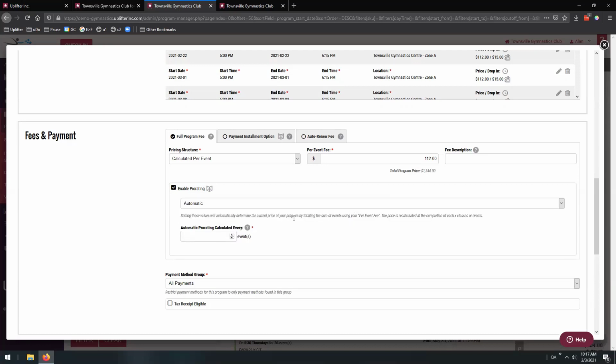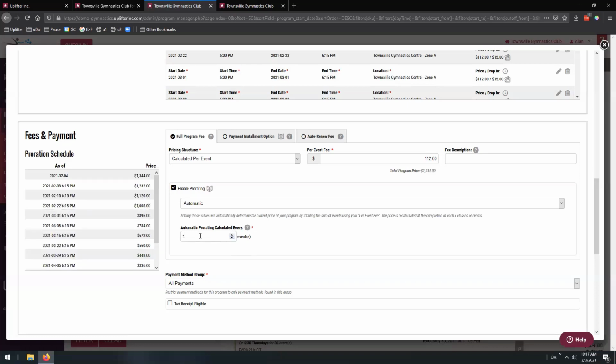And so what this will do is it will divide the cost by the amount of events that are in the system, and it will actually reduce that cost over time for you. So for instance, if I want to calculate every one program, the system will allow an event to pass and then calculate the new cost of the program. Again, it's always going to be based on a per event charge.